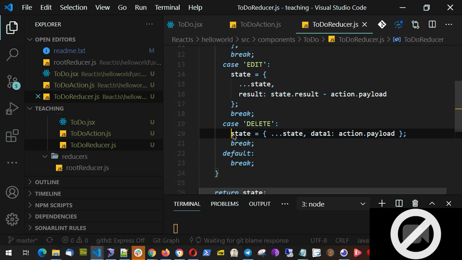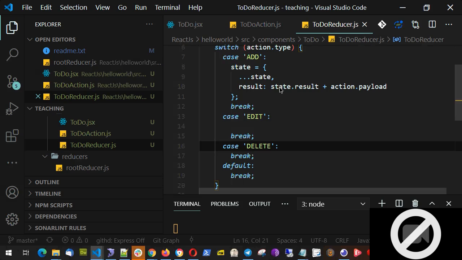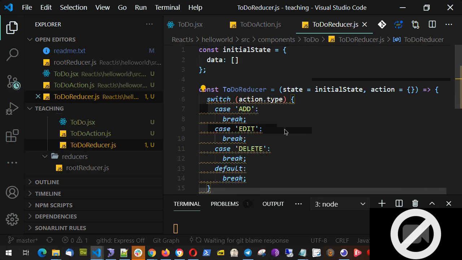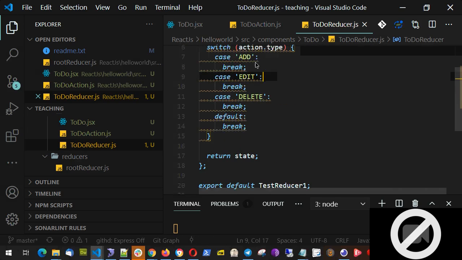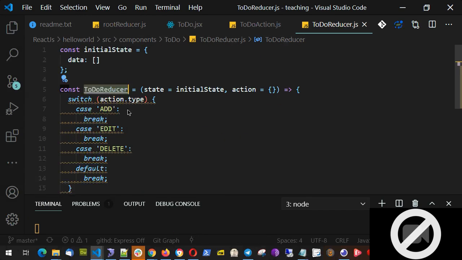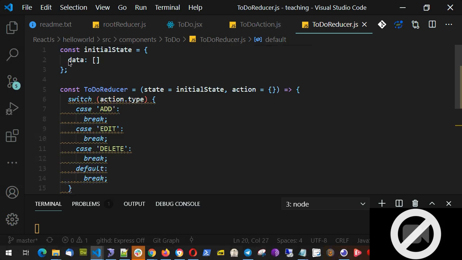Right now, I will not put anything inside this because I have not created the functionality. I'll delete the body of each one because we have to write the functionality of each one, and I will write it in a few minutes. Right now it's giving me the red marking because I have not put any content in it. So I created my to-do reducer here. I did not put any content inside it. I initialized the variable with the data because whatever I do it will go inside this data. So we will fill all these things one by one.